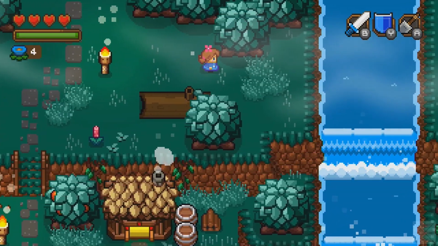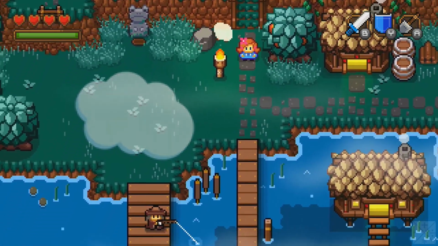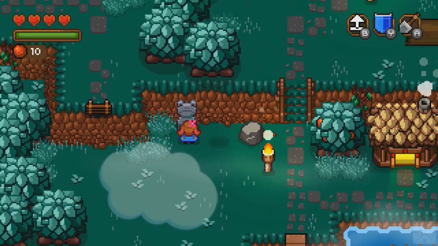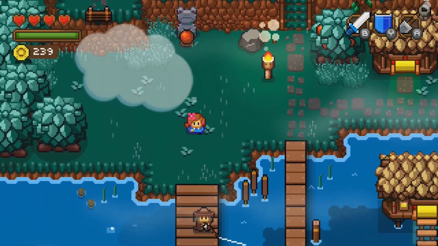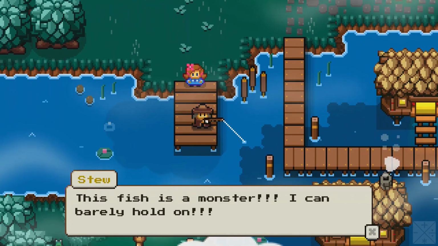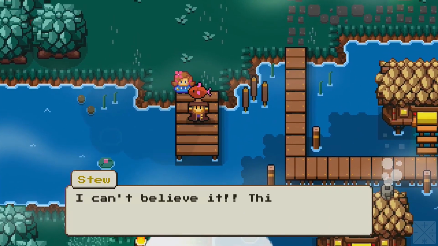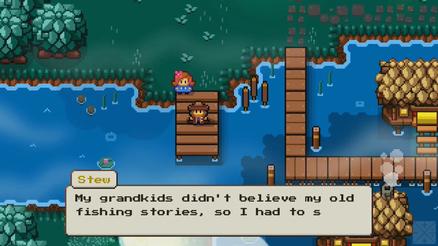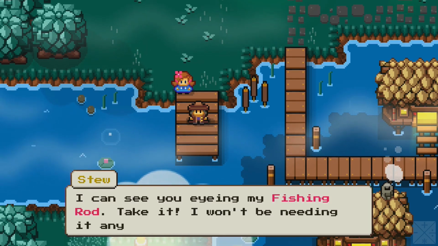Alright, Anchor Town is supposed to be down here. Let's go to Anchor Town. Hey, kid, help! Fine. This fish is a monster! I can barely hold on! Grab my coat and pull me back! Atta girl, I think I got it! I can't believe it! This is the biggest fish ever! With this scaly beast, I can retire for good this time! My grandkids didn't believe my old fishing stories, so I had to show them what's what. Also, fish oil is good for inflammation. You'll understand when you're older, kiddo. I can see you eyeing my fishing rod. Take it. I won't be needing it anymore.